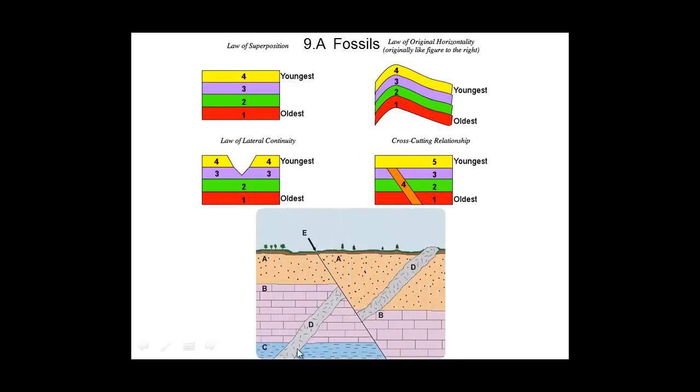Here's another block. You can see C is the oldest one, then B, and we actually have a fairly deep ocean, then even a deeper ocean to make the limestone from the shale. It changed. It may even show a little bit of erosion boundary there. But we basically have C and D, and then we have D. Then we have A, looks like a sandstone. Then we have D because it cuts across all that.